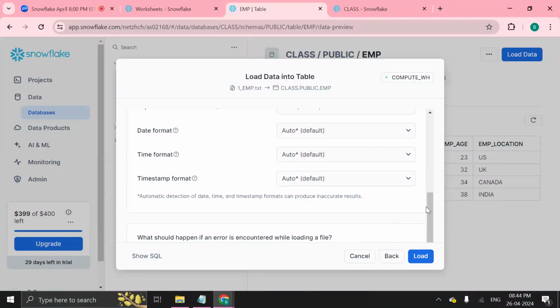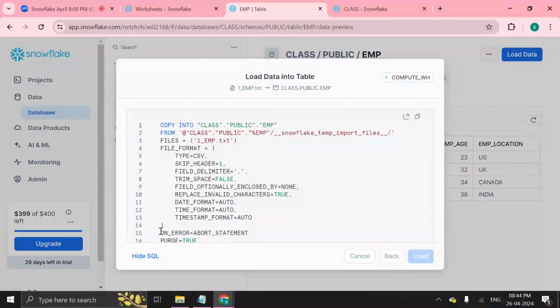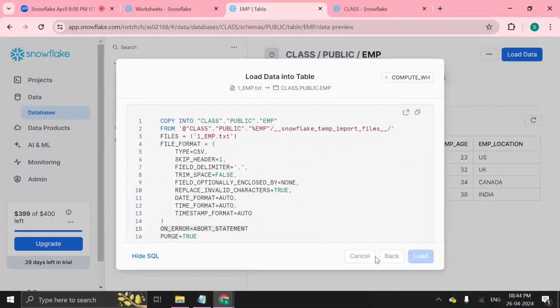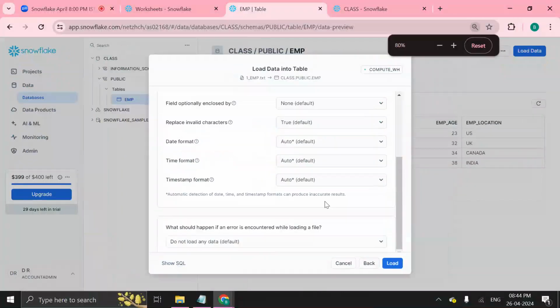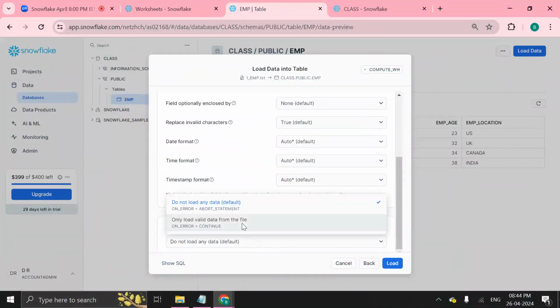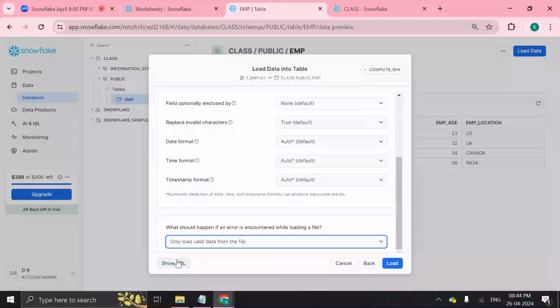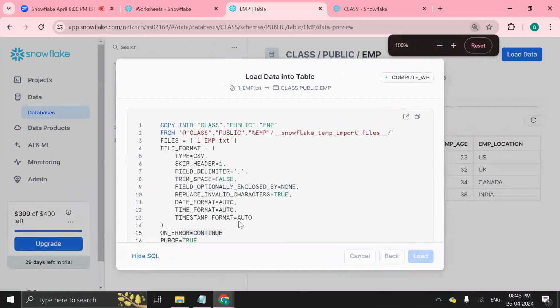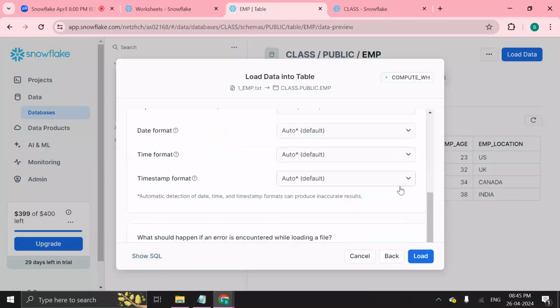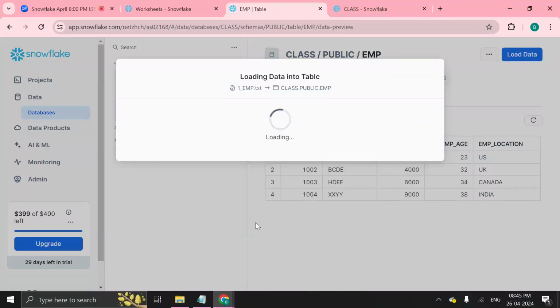Previously, if I show SQL, you see on error abort statement, right? If I change that, for example, to this one, observe now, on error continue. According to the selection you are giving, this script will be generated. Now just click on load.